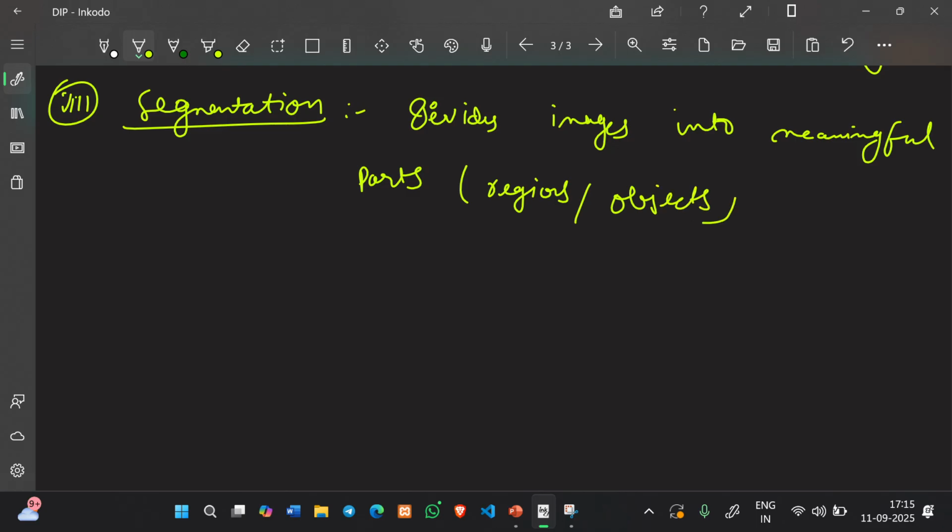Okay, for example, separating a tumor from an MRI scan. So it is crucial for object recognition and the analysis part.